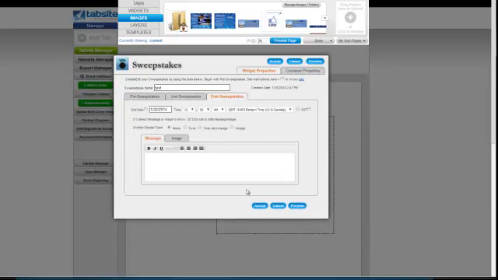And then I can have the contest end at a specific point in time so that nobody could enter after that point in time. Because if I have a set time period and I'm going to choose a random winner, and maybe I want that to end at midnight at one point, and then I'm going to draw the winner the next day, so I want it turned off. We have a post sweepstakes area, so you can just say, hey, this contest has ended. Winners will be announced on such and such a day. So that's what they would see if they come in after the contest has ended.